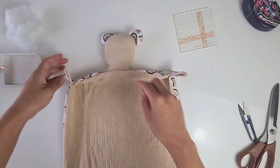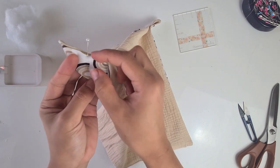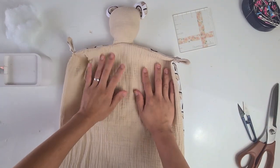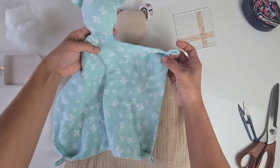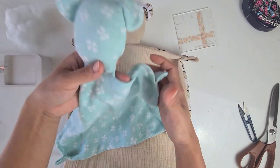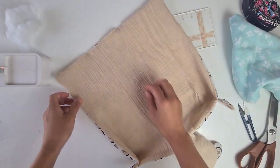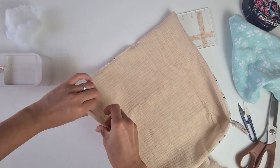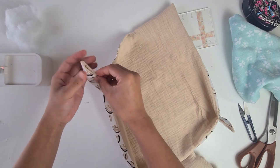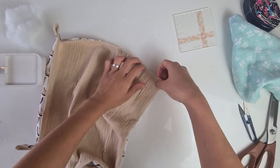Do that on the rest, and we're just gonna stitch like half an inch over here, half an inch over there, to give you this finish. This one you see is, sorry, 1 inch. Okay, just like that. So we're literally like 90% done. This is the last step, and you have finished your cuddly toy. Or you can just eyeball it like I do. I like eyeballing.